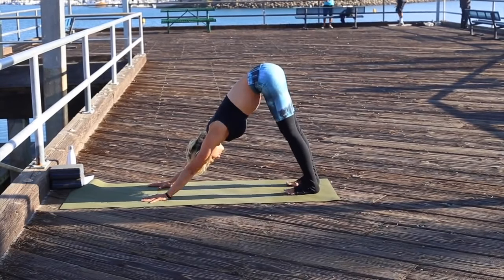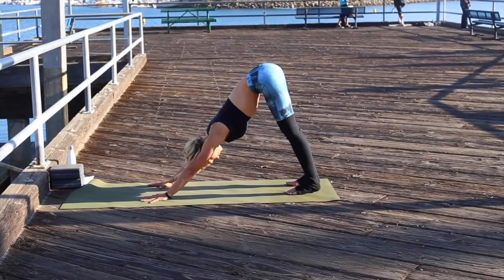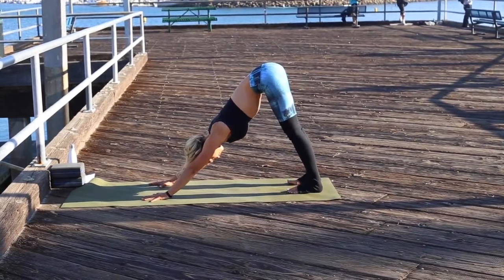The most important thing is that you stay with your breath, stay engaged. Staying present in your practice. Come back, downward facing dog. Inhale, gaze forward. Exhale, step or hop to the top of the mat.